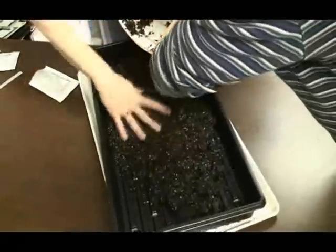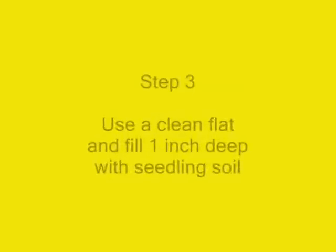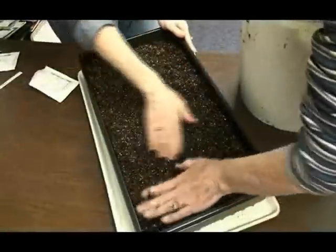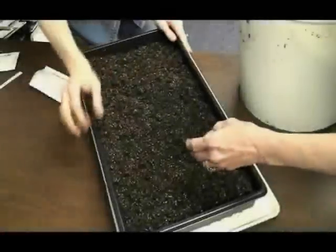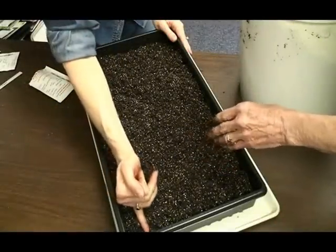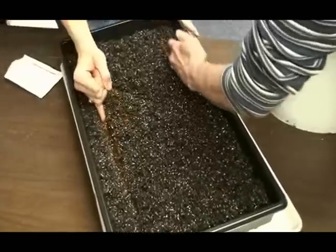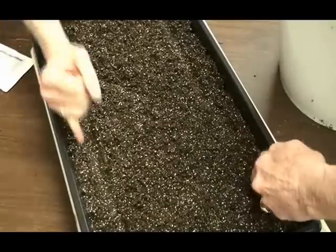We want the soil to be about 1 inch deep. Just measure that with your finger. Smooth out the surface to give you a nice even seed bed. That's a good amount. Then you want to make some furrows with your finger, just pressing down. And we usually make 4 rows. You can make more or less to suit yourself.